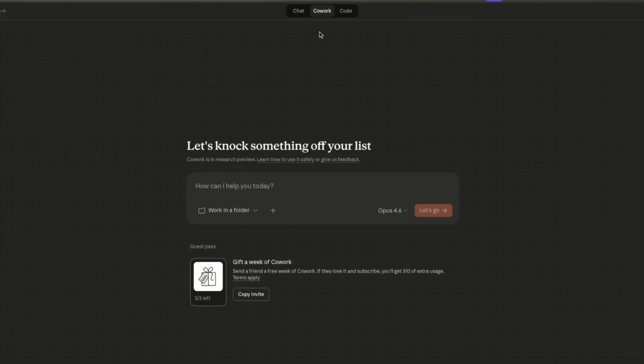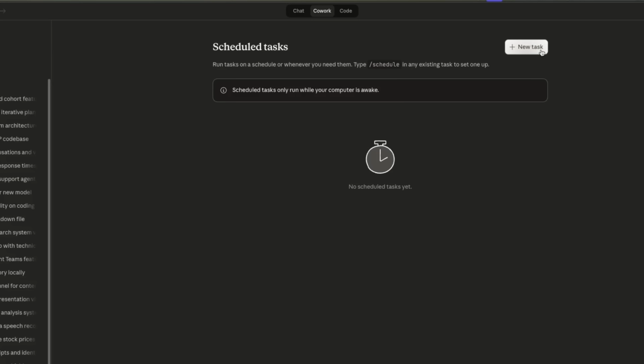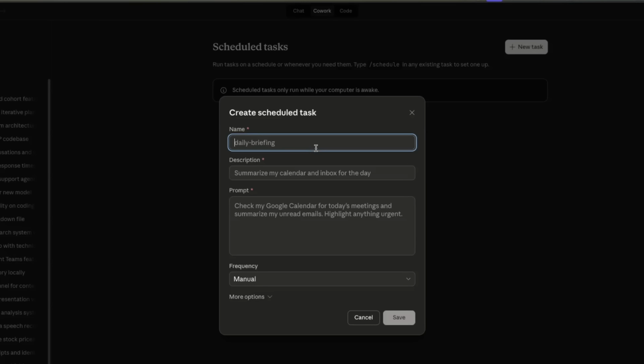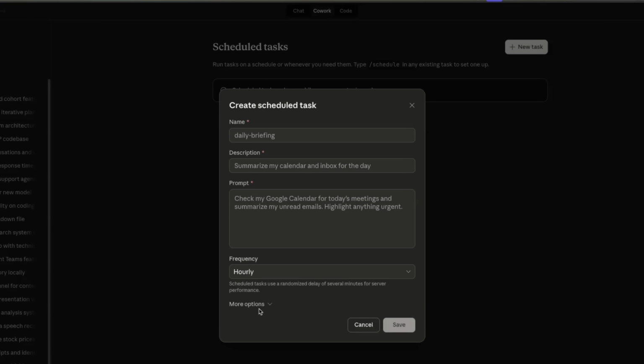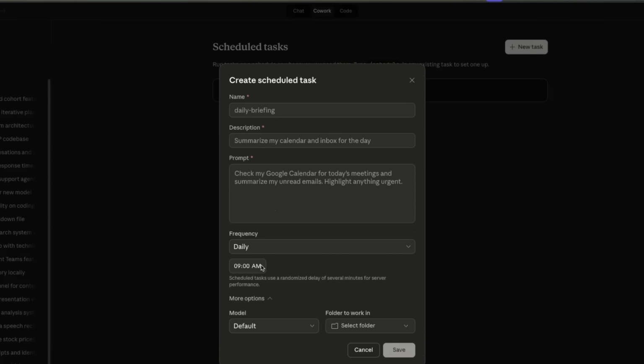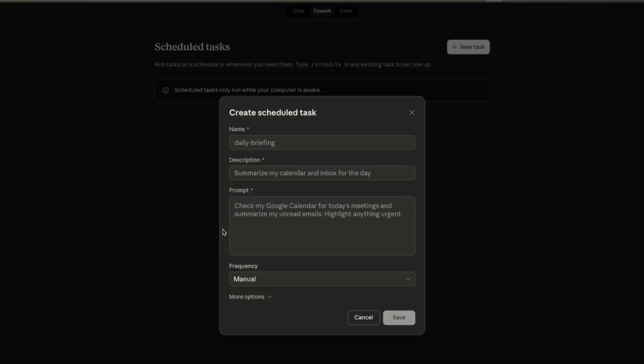They introduced scheduled tasks within Cowork a couple of weeks ago. If you go to Scheduled, here you can set a new task. You will need to provide a name, then a quick description, then a prompt, and at the end, you need to provide the frequency. You can run this hourly, daily, weekly, it's up to you. And then you define a folder, right? So the idea is that based on the cadence that you define, Claude Code is going to run that prompt on that specific folder at a regular interval. And this will run as long as the Claude Desktop app is open.